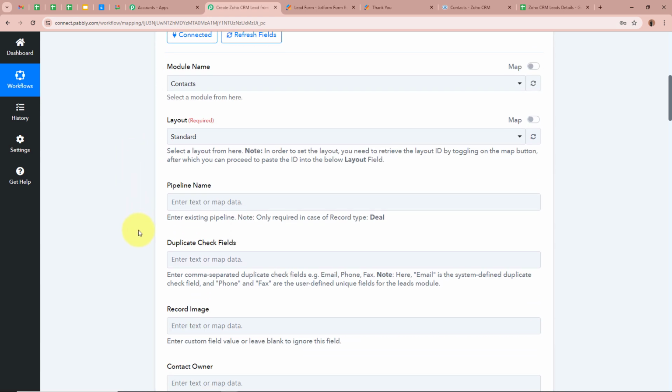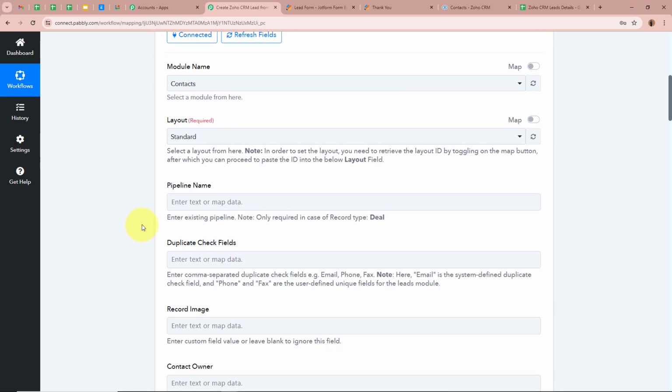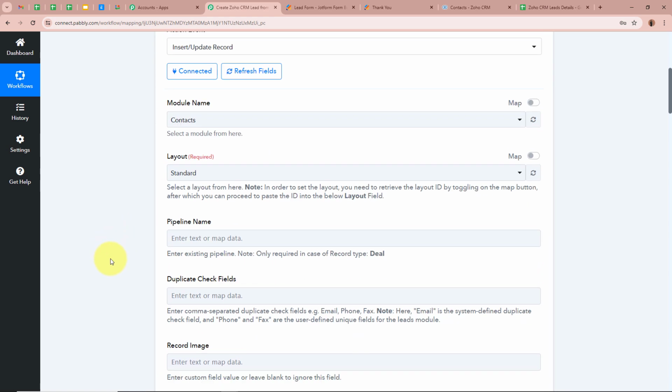If the contact has already been created in my Zoho CRM account, the contact is going to be updated. But if the lead is generated by a new potential customer, then a new contact is going to be created in my Zoho CRM account.